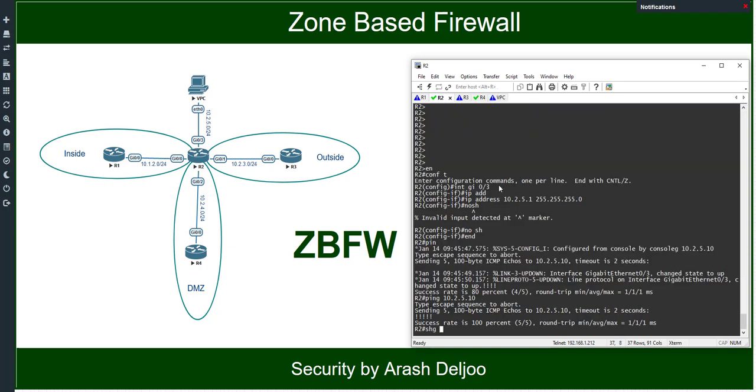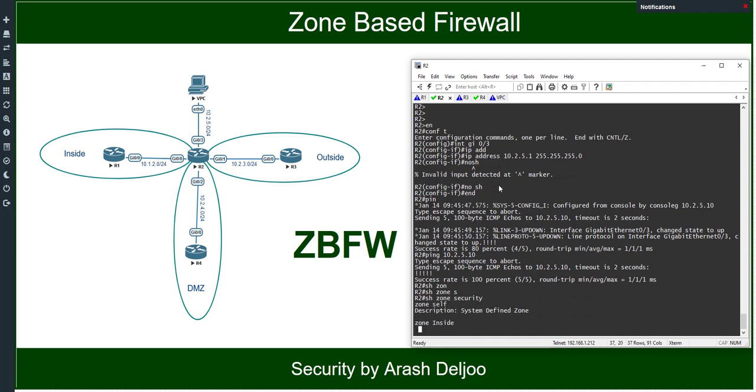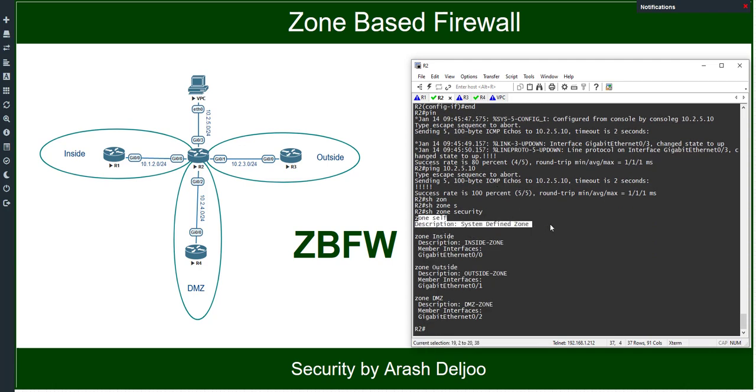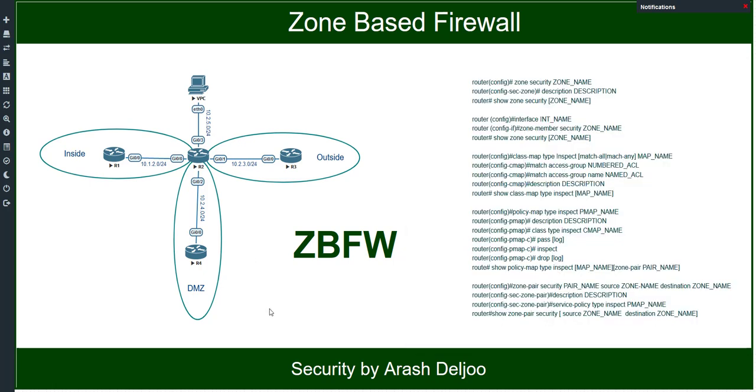And then in router 2, show zone security. Here, as you can see, we have the system default zone self, actually the self zone, and then zone inside, zone outside, the zone names. This is the member of the default zone. That's it. This is the zone-based firewall, or ZBFW, and you know that zone-based firewall is a small, useful firewall in the IOS that we can use in a smaller branch, but we have more features than what we saw in this video about the zone-based firewall, that you will learn about in the future.